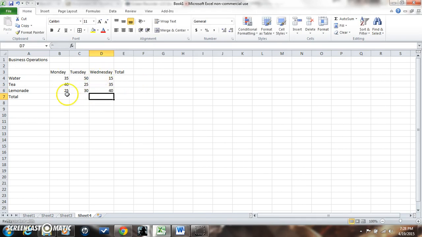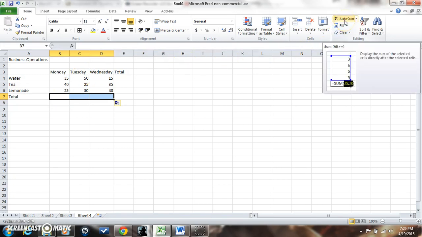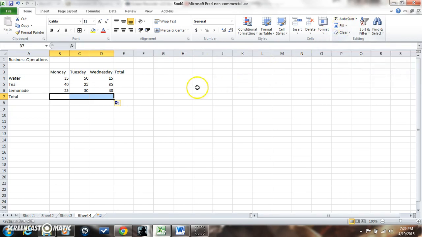And then once we have our data values, I'll go ahead and click right here in this cell, B7, and then I'll drag that over across the bottom. And then if I come over here to the auto sum button, what that will let me do is add up the totals for each of these columns here, B, C, and D. So I'll go ahead and hit that, and there you have it. It automatically adds that up for me. And then I'll go ahead and do the same thing for the total column here. Let's go ahead and click and drag and hit the auto sum again, and there you have it.